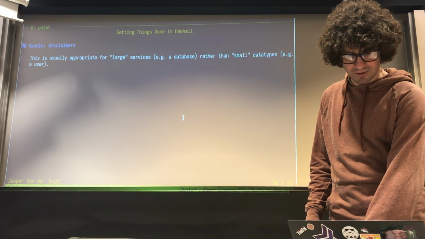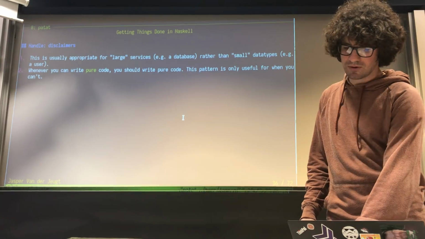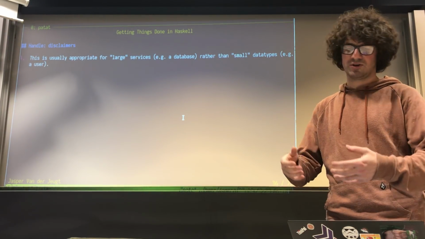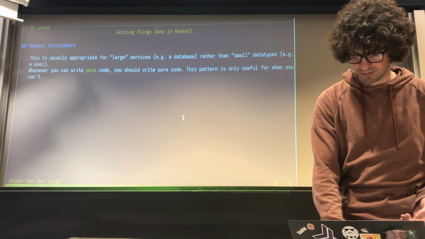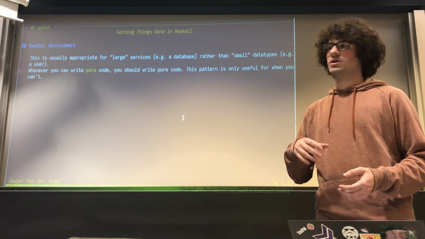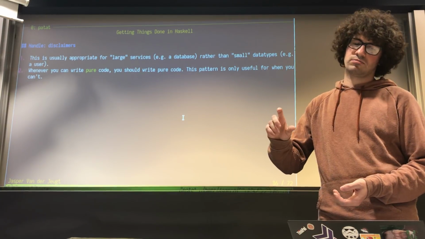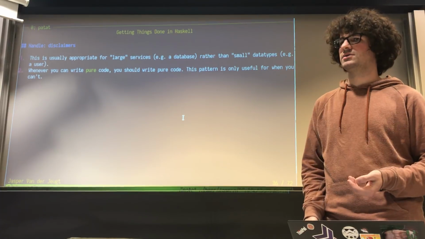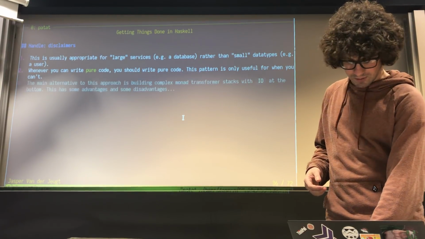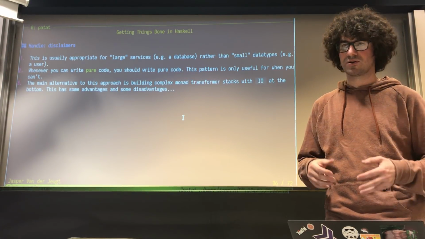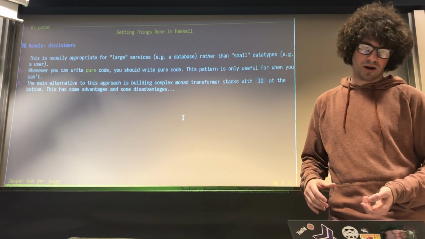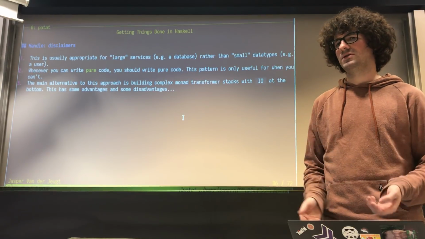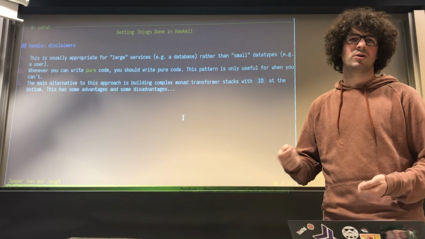So there are some disclaimers. You shouldn't use this specific pattern if you're doing something which is pure, for example, parsing a mail, or for just maintaining a counter or something very simple. That's often easy to do in local code. There's also a lot of other approaches which have other advantages and other disadvantages, so it's often a complex trade-off.